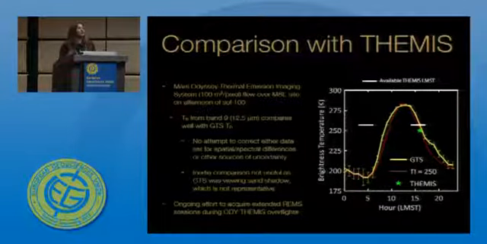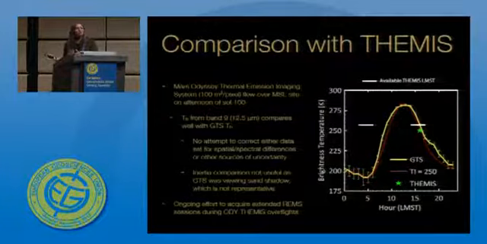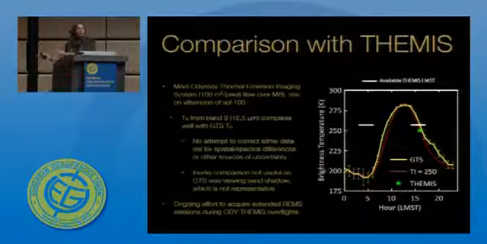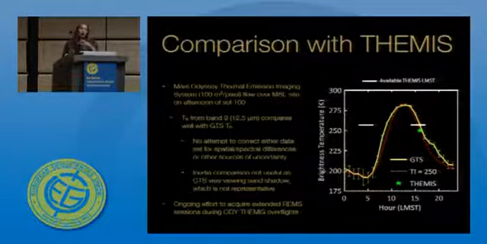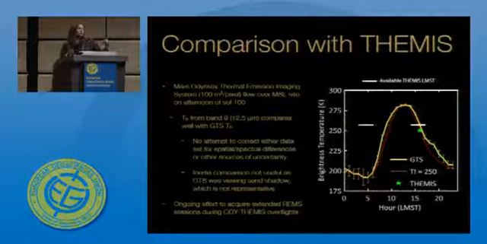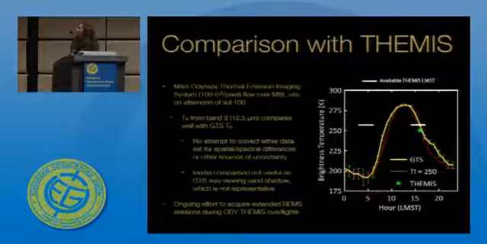at another location. Here, the ground temperature sensor was looking at this aeolian feature, a very small scale sand shadow. That sand shadow is not characteristic at all of the broader area that THEMIS was looking at. So the THEMIS thermal inertia is actually quite a bit higher, and it wouldn't be fair to compare the two. But that is one of the things we're looking at along the traverse, looking at the broader scale variations in thermal inertia and how they compare with the orbital data.